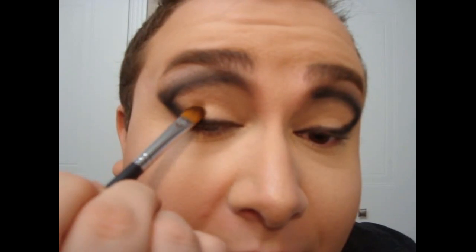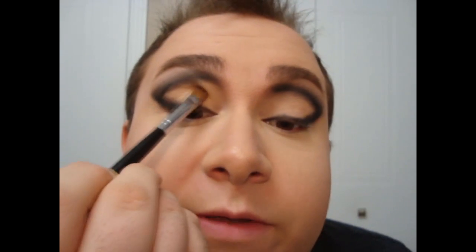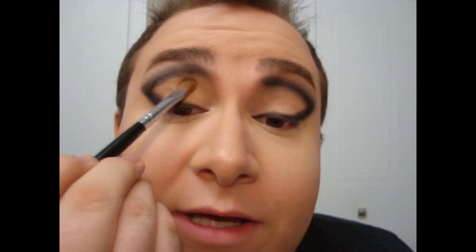And you just want to apply that on the lid, so just on the blank space on the lid. And after, I'm going to use another color on top just to make it more intense. And I like more of an antique gold. This is definitely a warmer gold, so that's another reason why I'm going to use another gold on top.